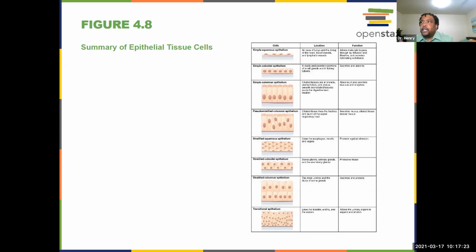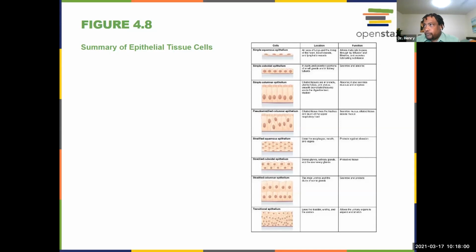It'll start making sense. For instance, if you take a look at the simple squamous epithelium, these are going to be on the lungs and the lining of the heart, and it's not going to be too complicated. They're going to be associated with blood vessels, things that are thin and already have a little bit of a layer of protection. So we'll have our blood vessels, and our lymphatic vessels, like our lymph node tracts and stuff like that.